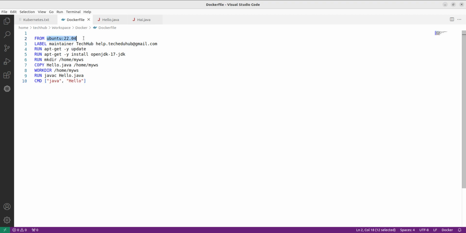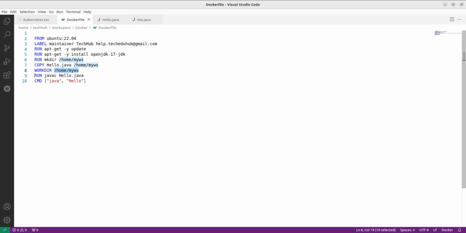From Ubuntu we are creating an image. Then we specify who created this Dockerfile, and all these details. Then we are updating our repository. Then we are installing OpenJDK 17, and then we are creating one directory, /home/myworkspace. Inside that, I am copying Hello.java, and then I am moving to /home/myworkspace.